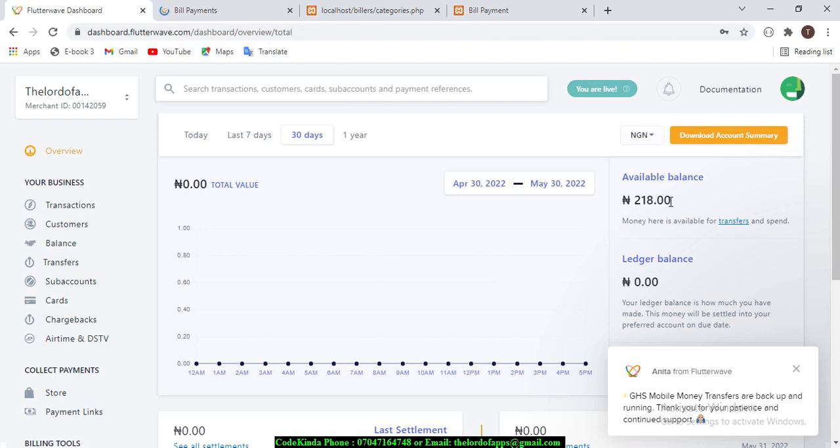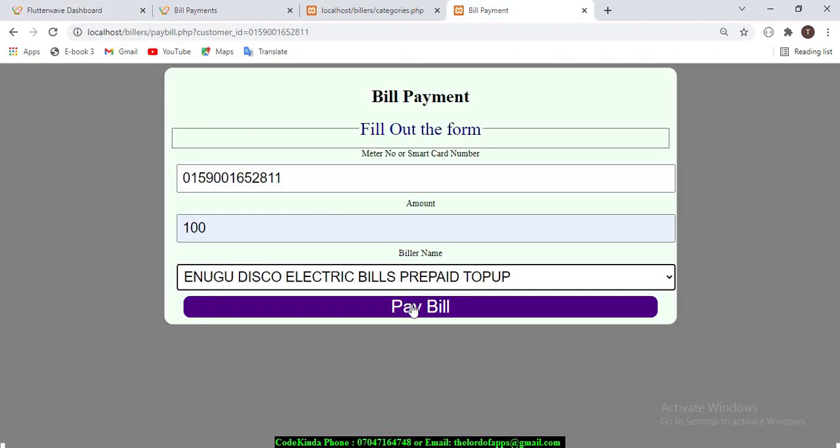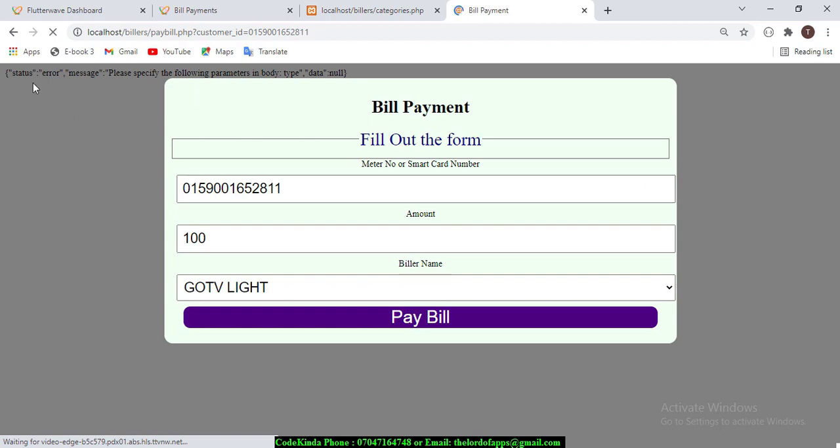However, I think I told you in the beginning of the video that these people really have issues with their billers. I don't know whether this is going to go through, but we're going to go ahead and test if they have worked on it. Truly, if they have really updated the stuff right now, it should be able to go through and then show us the receipts of the payment. So let's go back to the bill payment and hit pay, and we'll keep our fingers crossed for what is going to come back for us. We'll see.